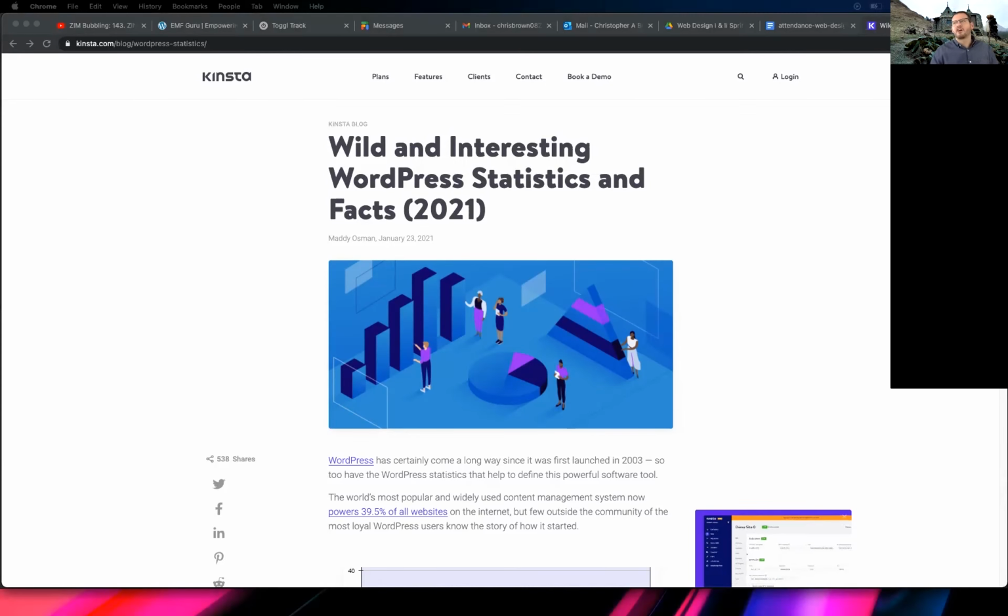So WordPress started as a blog platform, and out of the box it's still really powerful to create a blog. In fact, I'll recommend a lot of you have a blog as part of your site. We'll get to that as far as marketing is concerned, but it was set up just to be a blogging system, and it very quickly caught fire. And a lot of people started using it as a CMS, a content management system. And what that means is, when I was working in agencies building websites in the early 2000s, we were building everything from scratch.